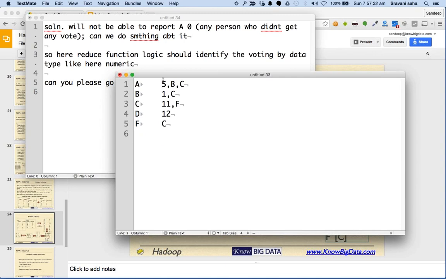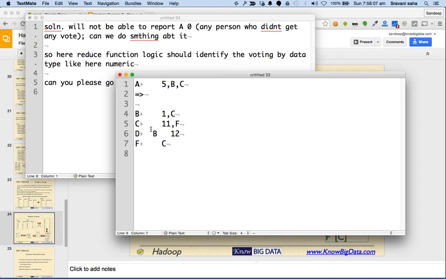And this is what you will get per one record at a time in your reducer. So your reduce function will be called on this row, this row, this row, and this row, and this row. One at a time. So the total number of calls for your reduce function will be 5. Now the next step is that our reduce function will convert each of them. Let's say this will get converted into something like b space 5.